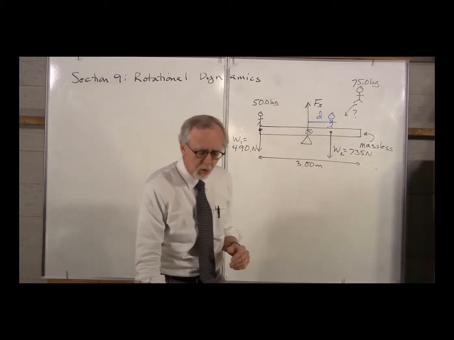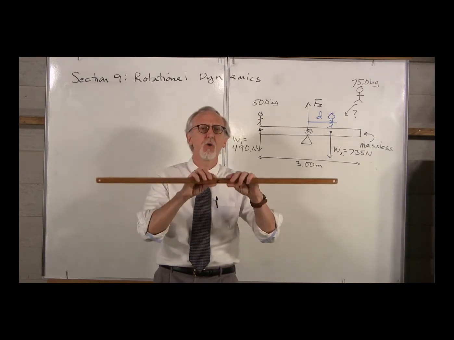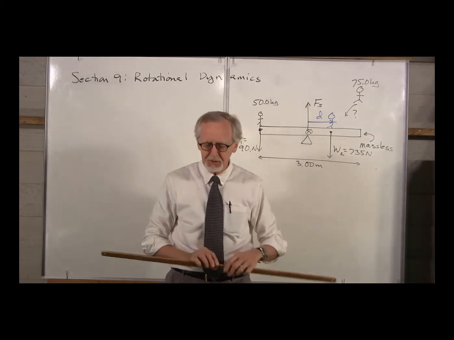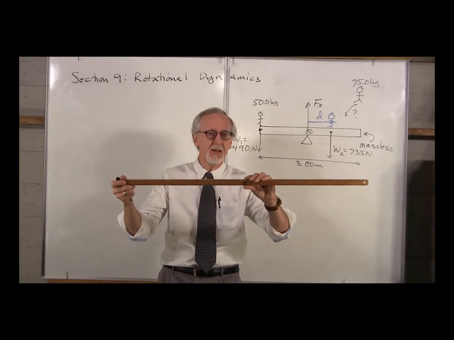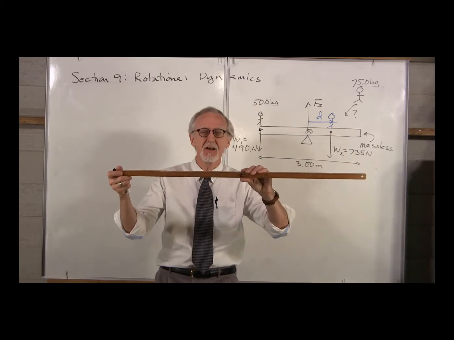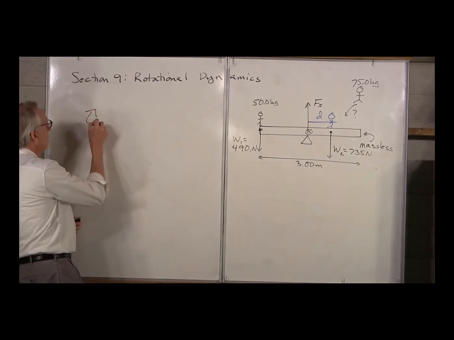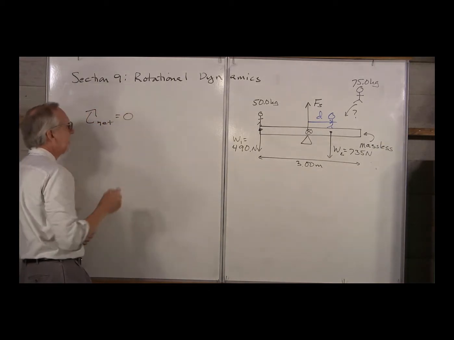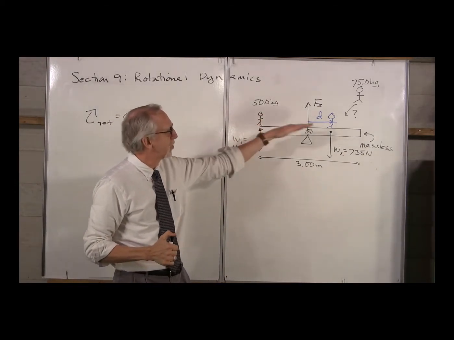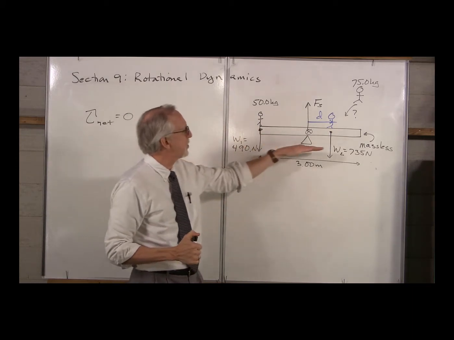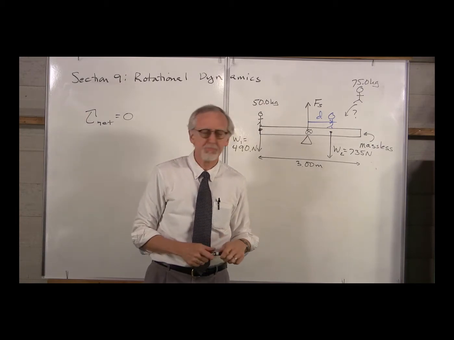And then, for the stick to be stationary, we're going to use the idea that the total torque acting on the stick has to be zero. And I mentioned this before, if an object is not rotating, the net torque acting on it has to be zero. So what do we know? We know that the net torque acting on the object must be zero. So let's figure out what is the torque for each force. We'll call this tau 1, tau 2, and tau 3. And the total torque must be zero.